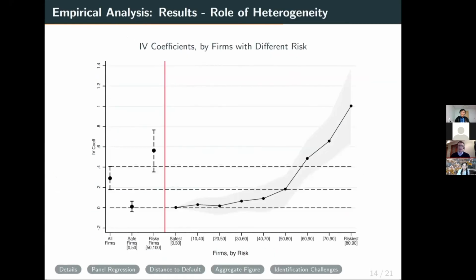Okay, thank you. So in terms of the results that I have, here you have the same IV, but for firms with different levels of risk before the crisis. So here you have when you include all the firms in the sample, and to the right of this red line, you have the same IV, but for a finer decomposition. So you have firms sorted from the safest all the way to the riskiest. And as you can see, the safer firms are almost unaffected by this increase in sovereign risk, but then you have these riskier firms which are significantly more affected by the presence of sovereign risk.